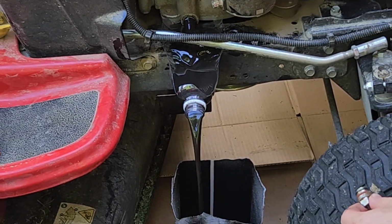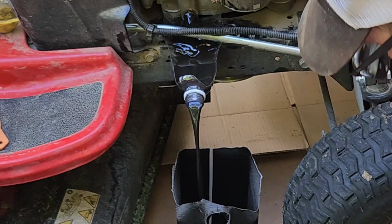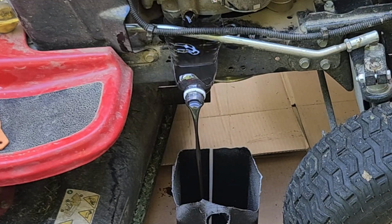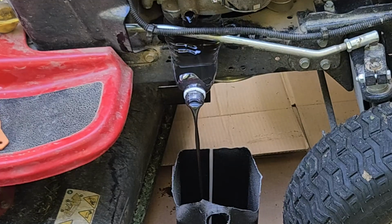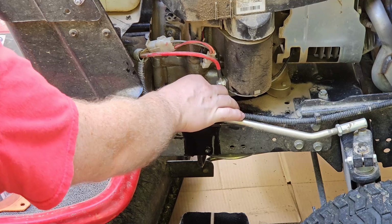When the oil starts to come out, make sure that it is draining into the oil pan and not all over your driveway. Once all the oil drains out, put the drain plug back in.